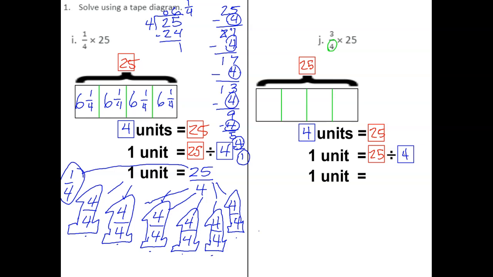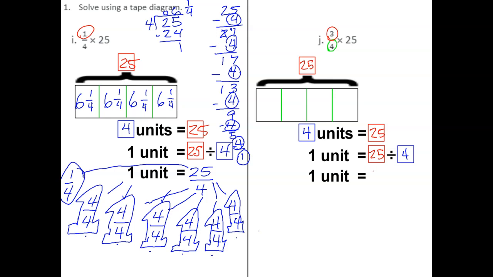Once again, we should see 25 divided by 4 is not going to divide evenly. 25 is not a multiple of 4. So now, one thing that I noticed, I'm thinking like, hey, this is a problem we just did. It looks exactly alike except for one part. Instead of trying to find out what 1 unit is here, we're trying to find out what 3 units is here. All right? So we know we're going to get the same thing.